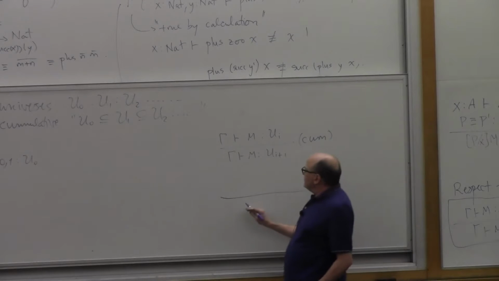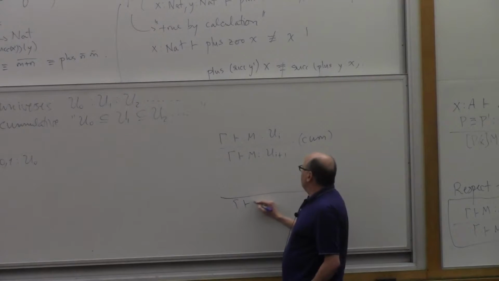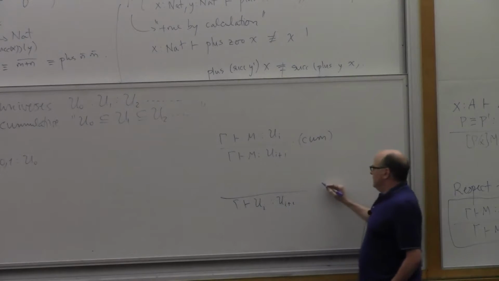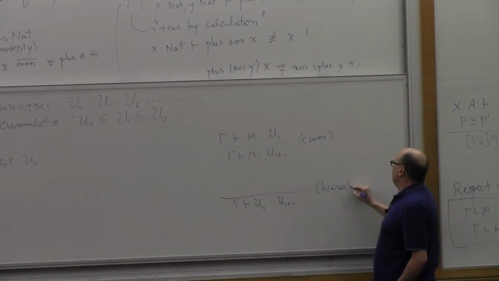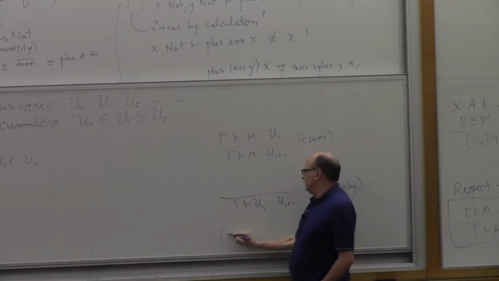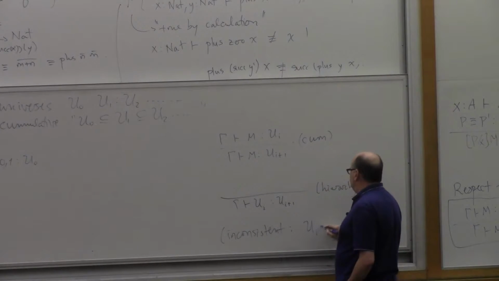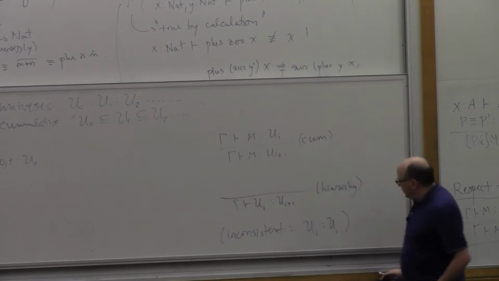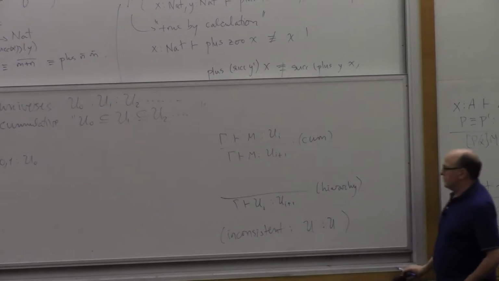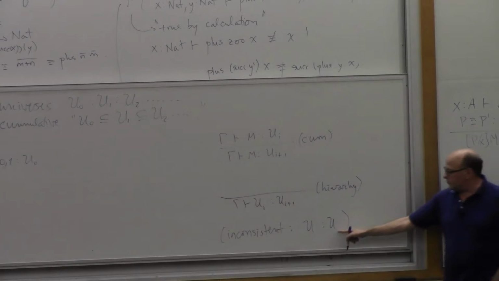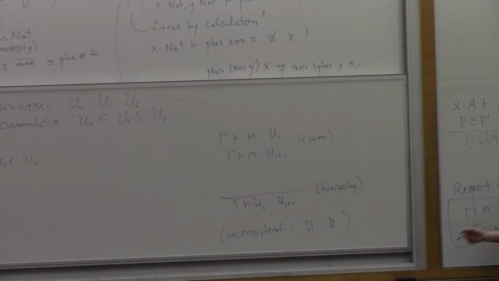Okay, the other thing I want to do is ask, what sort of thing is U0? Well, U0 is in U1, and in general, Ui is a type of level i+1. So this is the hierarchy. It's inconsistent to have any Ui be a member of Ui. If you're going to do that, you might as well not number them, and then you can just have U colon U. So the universe is a universe of types, that is, its elements are types, but it's not the universe of all types, because we can't have that. This would be a type of all types. Can't have it. That's inconsistent.